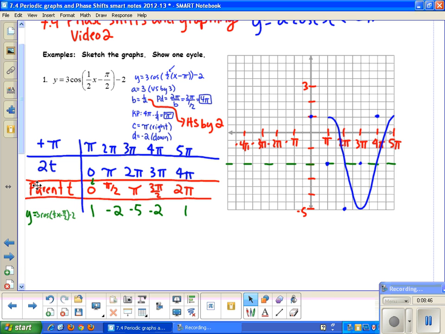So if we check our values from the chart that we made, I should have pi comma 1. So if I look, I have pi 1. The next point that I'm going to have is 2 pi negative 2. So if I look 2 pi negative 2, which is what I have, and then I should have 3 pi negative 5, which I do, and then 4 pi negative 2, and then 5 pi 1. So all the points check out, so I did it correctly. And then, of course, remember my graph continues, so if I were to go backwards, the next point would be here, and this next point would be down here, and then here. So my graph would continue.